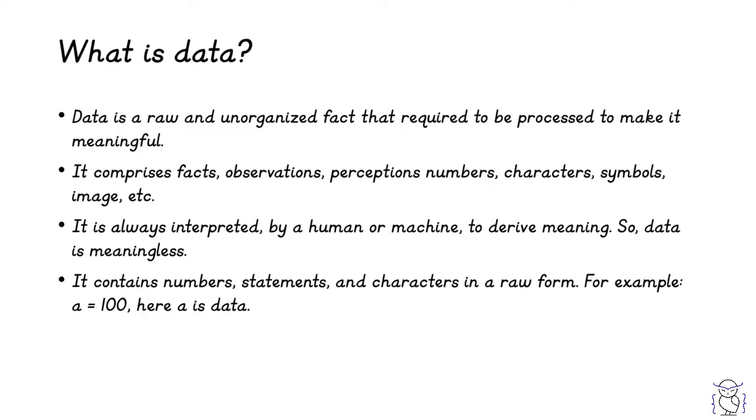For example, A is equal to 100. By looking at this value, we cannot derive a particular meaning, like why the value 100 is used here, whether it denotes the speed of a car or how many kilometers a man covered. So this is what I meant by data is meaningless in its raw form. So when does data become useful?